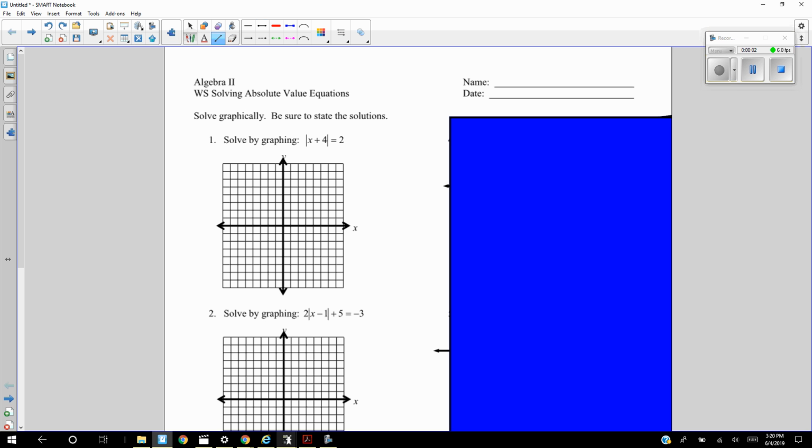So I'm going to work out some of the problems from the homework here. I'm going to start by taking the right-hand side here, which is a 2, and I'm going to go ahead and graph that. That, of course, is a horizontal line through y equals 2, so it should look just like that. And then the left-hand side is absolute value of x plus 4. So that, of course, is a V-shaped graph that is shifted left 4 from the origin.